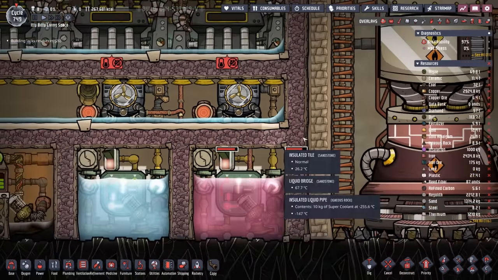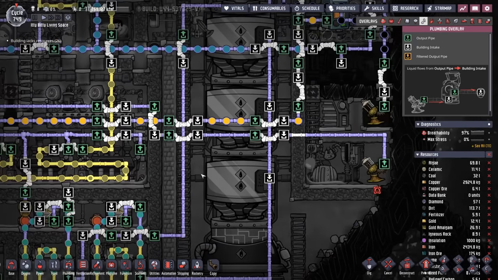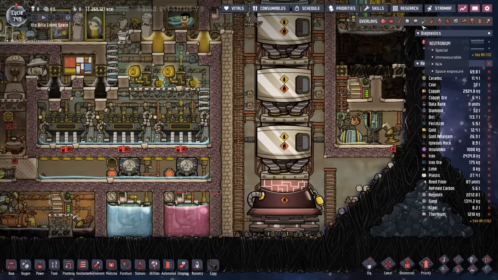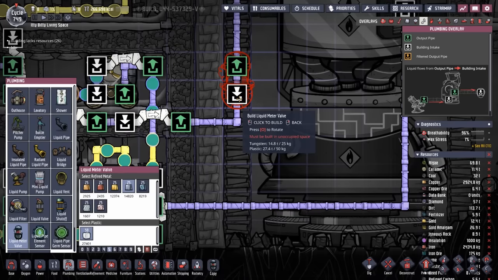I'm not too concerned. As long as it can get out of these pipes without cracking, I don't mind if it cracks these pipes because we can fix them. Again, this is definitely not a perfect system. I should have had return pipes built in, but this isn't a big deal.